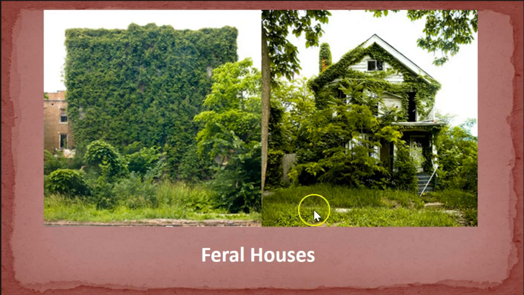And here are two feral buildings. This one you can't even see anymore because it's so overgrown. This is kudzu. It's an invasive species. It will cover houses. You've got some kudzu here too, especially in the south. This is a huge problem. But you have these houses. These are unsafe. If anyone tried to stay in here, they could actually get seriously hurt.